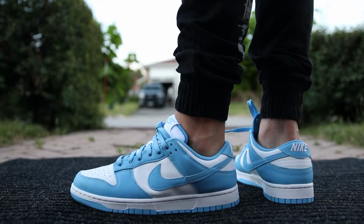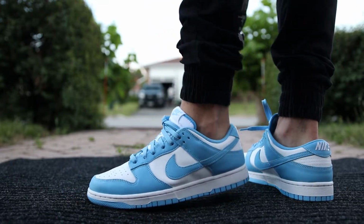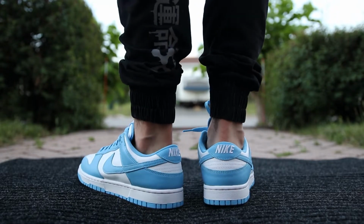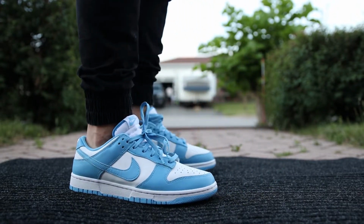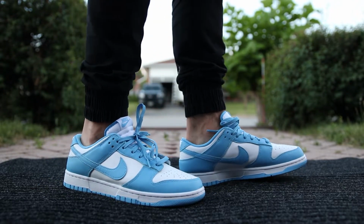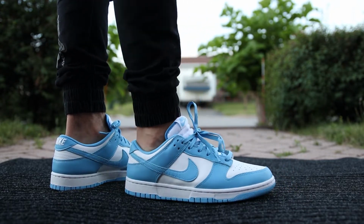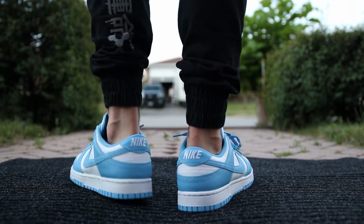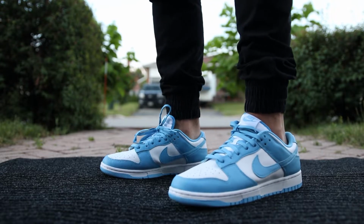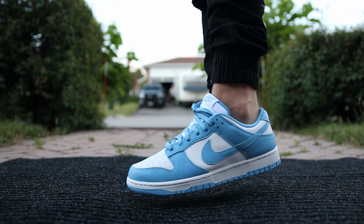Now, when it comes to sizing and comfort, I would absolutely recommend going your true size in the Nike Dunk Low UNC, and that goes for every single Nike Dunk Low. Now, some people, if you have wider feet, you might want to go half a size up, but they fit very similarly to the Jordan 1. I just feel like they have a little bit more give when it comes to the width. So it doesn't fit exactly like a Jordan 1. I find they are a little bit more comfortable. With that said, going up half a size on the shoe isn't that bad either. But yeah, true to size is definitely what you're going to want to aim for when it comes to buying the shoe.